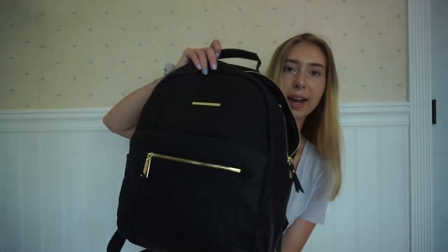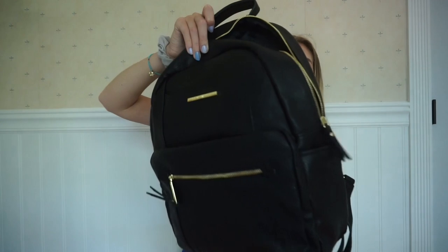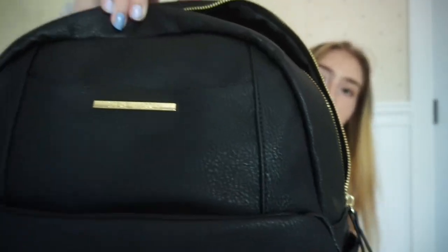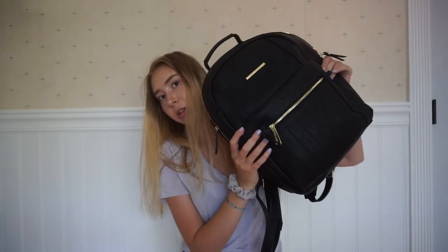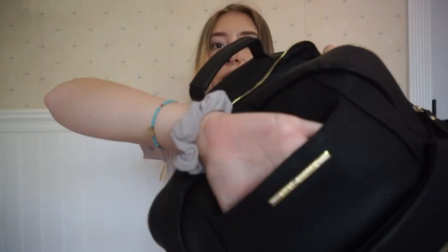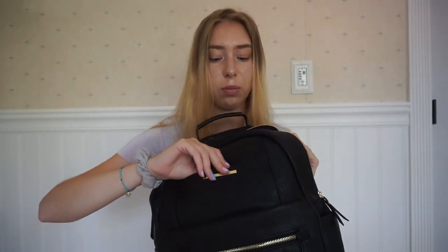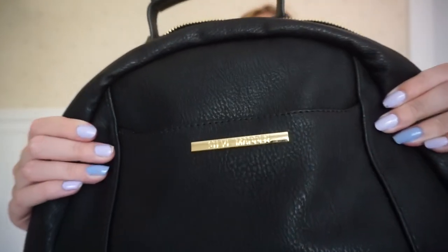This next thing is like a back-to-school thing — I needed a new book bag because mine was really worn out and I'd had it for a long time. So I got this new book bag and it's kind of big but not too big, just black. I don't know if it's real leather but it looks cute, and it's by Steve Madden. It has little gold zippers and gold hardware on it, plus this random pouch that doesn't close, so I don't think I'd put anything important in there.